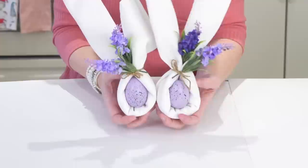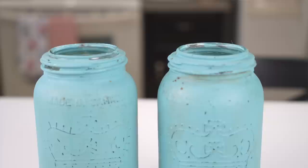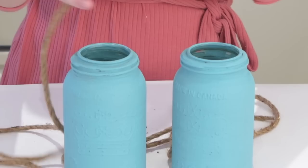This next quick DIY, you don't even have to buy anything because you probably have mason jars already in your house. Just give them a quick coat of paint in any color you like. And I like to, just around the lid, wrap some jute twine, tie it into a knot, cut it, and the perfect flower to go into these are these that I do not know the name of.